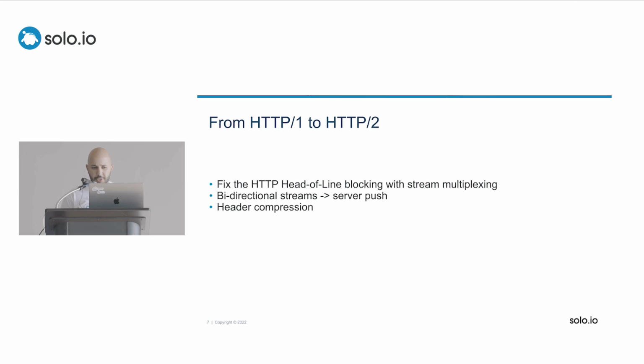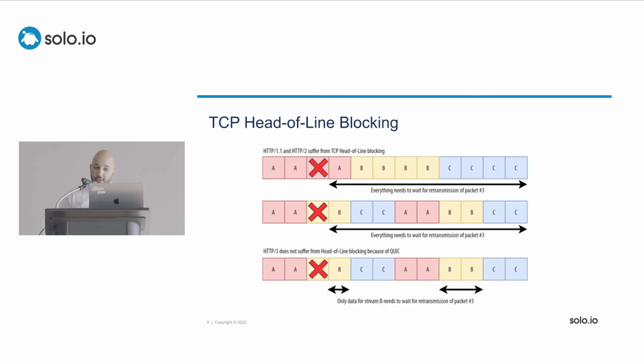And from HTTP1 to HTTP2, basically header compression too. This is very important. The amount of data we get in headers is crazy. So having header compression also makes requests better and faster. Now, TCP head of line blocking is, again, one of the main reasons why we need HTTP3. First of all, head of line blocking, as I explained it in HTTP1 and 2, even if you send different types of packets, if there is any problem during this transmission, we have to resend everything back, right?